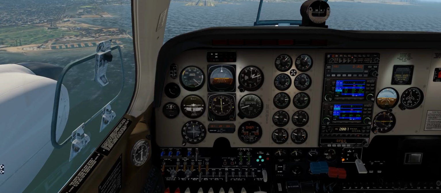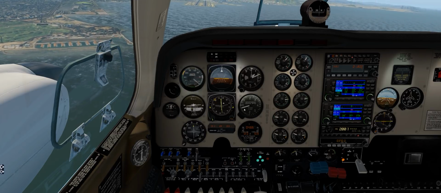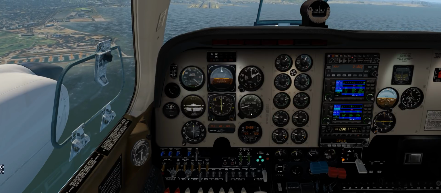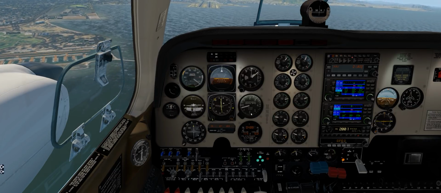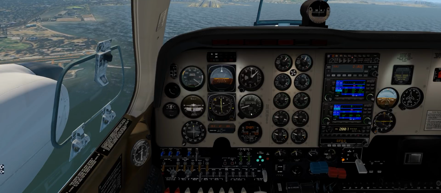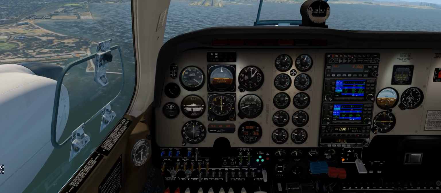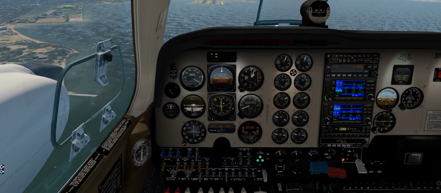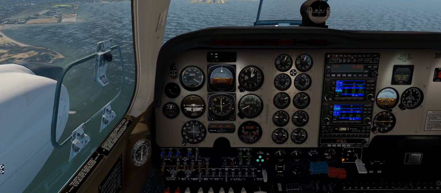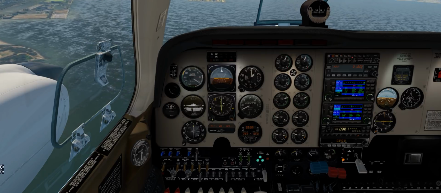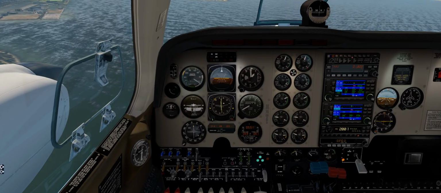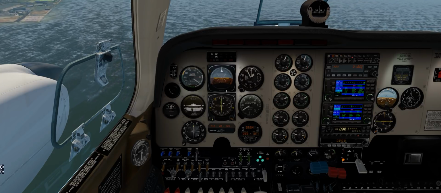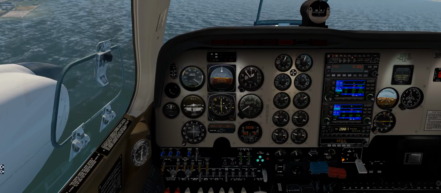And I am cross-checking now this, etc. A little bit high. So I'm just going to come off the power a touch. And actually that cross-checks perfectly because I really should be about 15 or 14 pounds of manifold pressure. And so that's all good. And this guidance is keeping me on this and this.